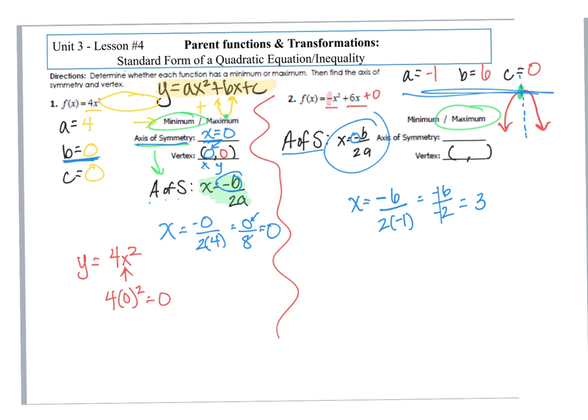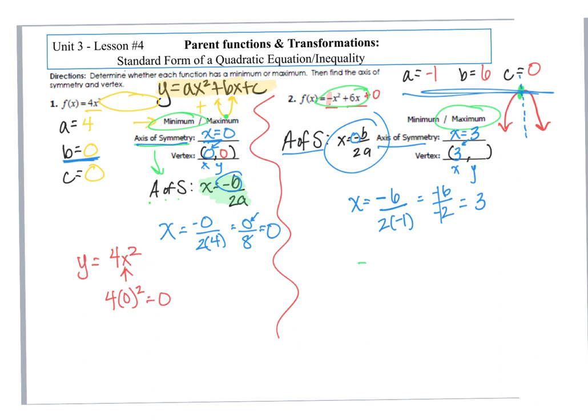So again, write the axis of symmetry as an equation: x equals positive 3. The nice thing is that after we found the axis of symmetry, that same number 3 is used as the x value in the vertex, so it goes first in the parentheses. The only thing we are missing now is the y value of the vertex, which is found by plugging 3, that x value, back into the whole equation on the right side of the equal sign, in for all the x's.